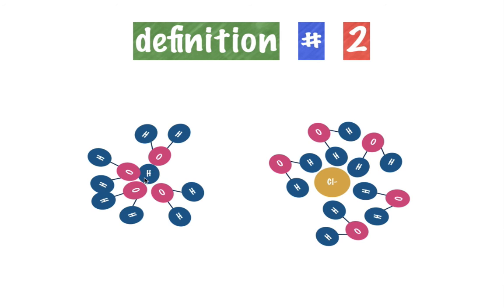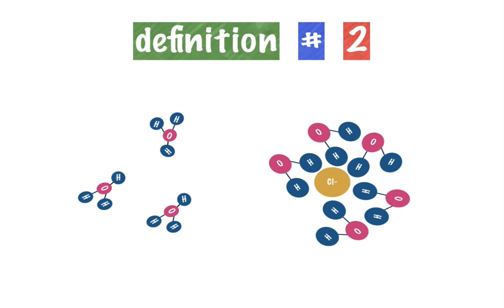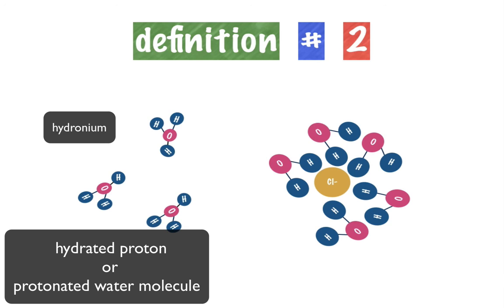Now, technically this hydrogen atom doesn't float around by itself like chlorine does. Chlorine will now float around in the aqueous solution freely, surrounded by the hydrogen side, or the positive side, of the water molecules, and it'll just dissociate and float around in this aqueous solution. Hydrogen doesn't necessarily float around. It actually attaches itself to a water molecule, making hydronium, like we discussed before. And this is what the hydronium, the H3O+ molecule, looks like.